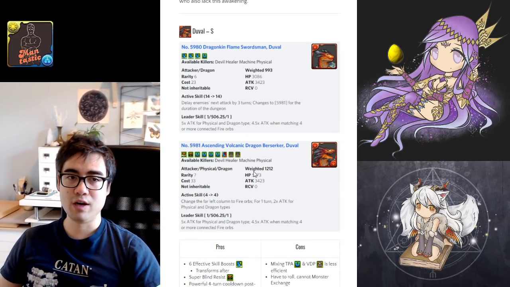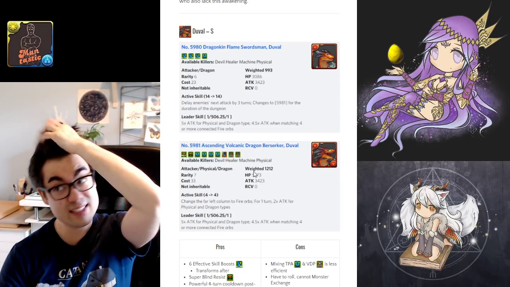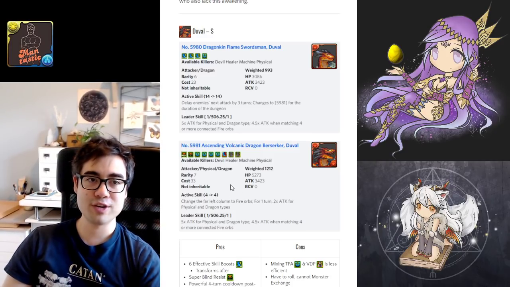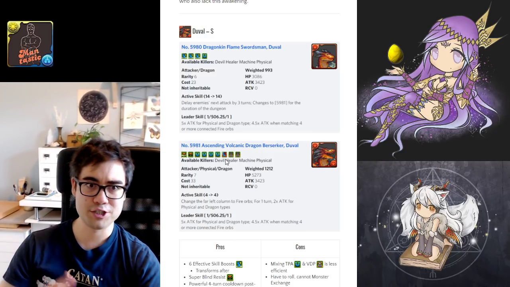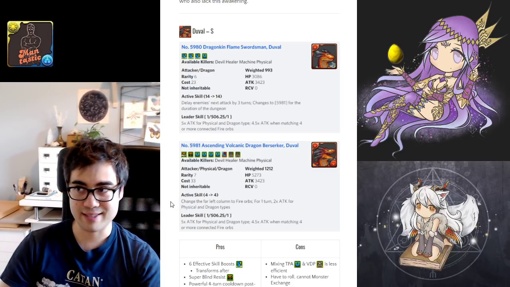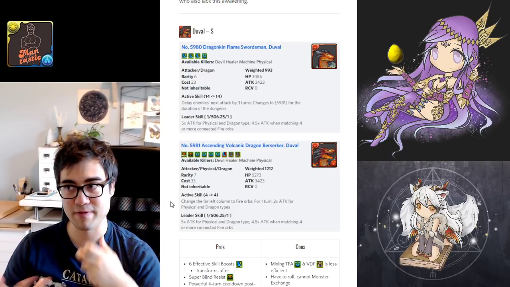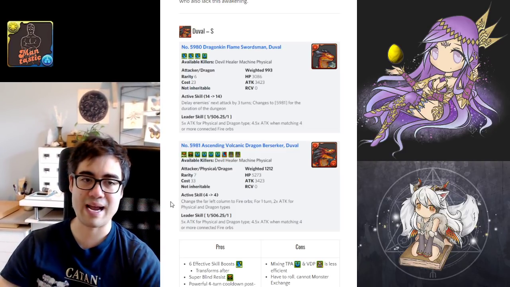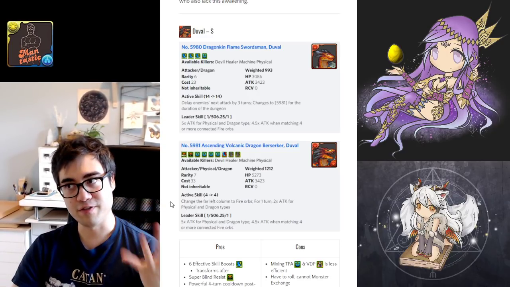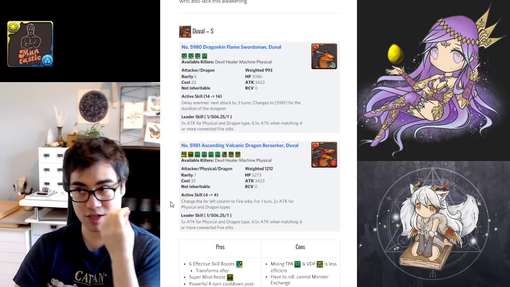Now we come to Duval, and Duval I've alluded to beforehand as being powerful, and it's because he provides 6 effective skill boosts, so you can transform quite easily, and then once he transforms, he gets the skill bind resist, better than Elsa, he gets super blind, better than Elsa, and an active skill that is actually much more impactful. He basically kind of eclipsed Elsa in terms of the same effective skill boost, but he has a much stronger form afterwards. His active skill afterwards gives you a column of fire orbs, so potentially 5 fire orbs generated, and 2 times attack for physical and dragon types on a 4-turn cooldown.